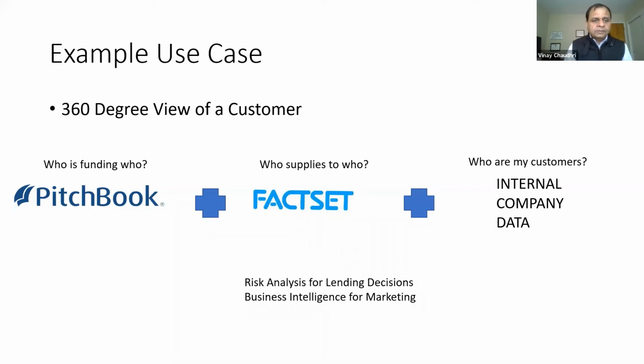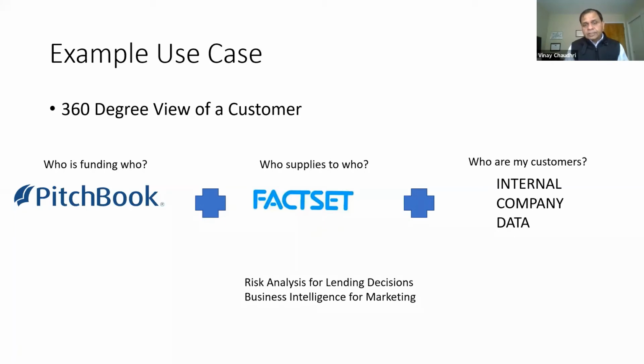So here's an example. PitchBook is a data provider service which curates information about who is funding who, like which VC is funding which particular startup, how much money they are funding, etc. FactSet is another data source which curates information about supply chain networks, like which vendor is supplying to which customer, and vice versa, right?